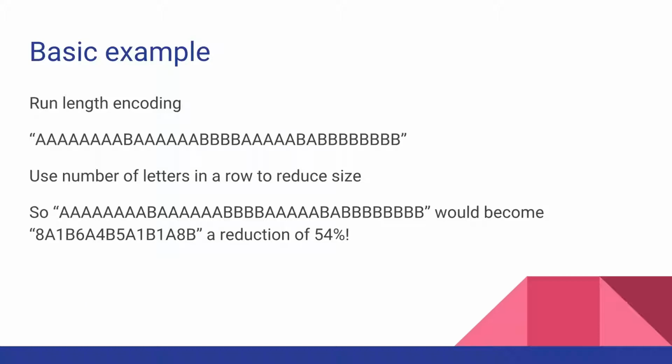A quick and basic example of compression would be run length encoding. This is where a string of letters is compressed by placing a number in the final encoded data in front of a letter to show how many of that letter follow said number. This only works well on strings where there are a lot of sequentially repeated letters, such as in this example, or it would be possible that the final file size could be larger than the original.